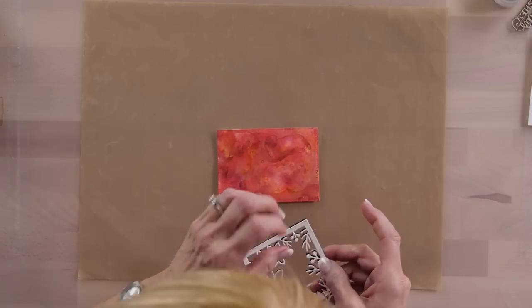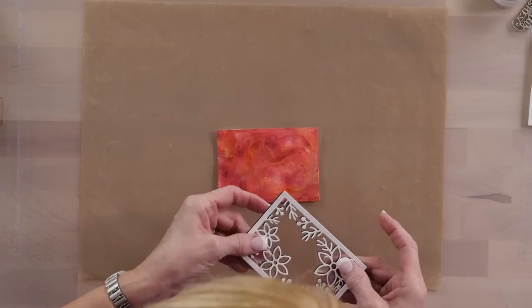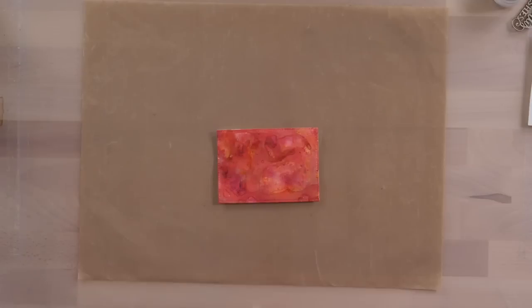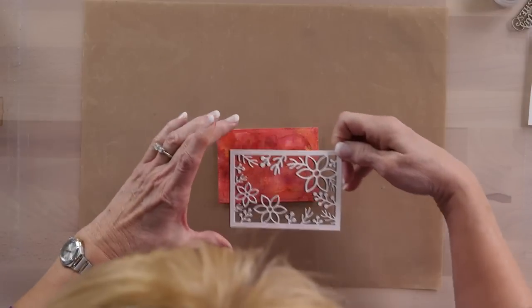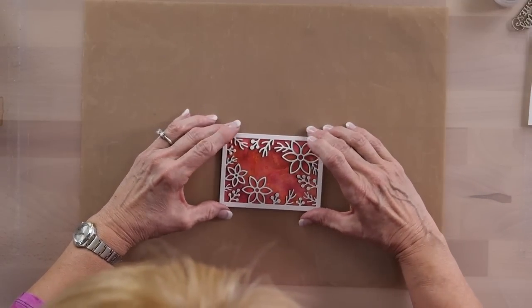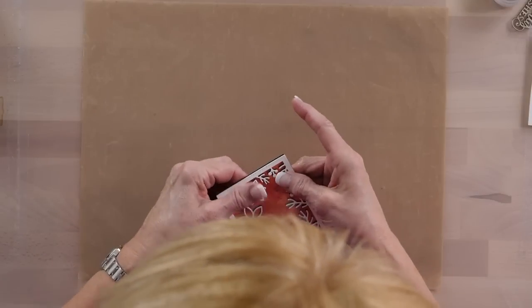Okay, and then I'm going to put it onto this background. So let me just move a couple of these into place so they're even. There we go. A little bit of glue on the back. Okay. Line that up. Okay, get a second to get that all stuck on there.